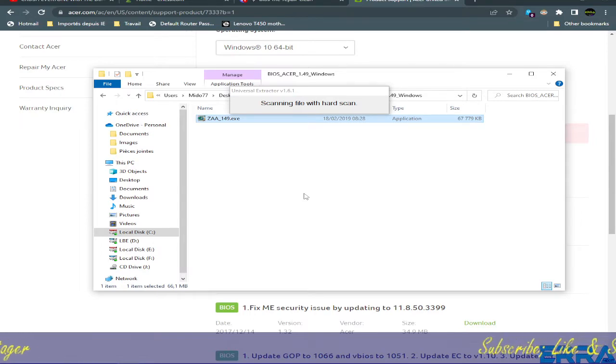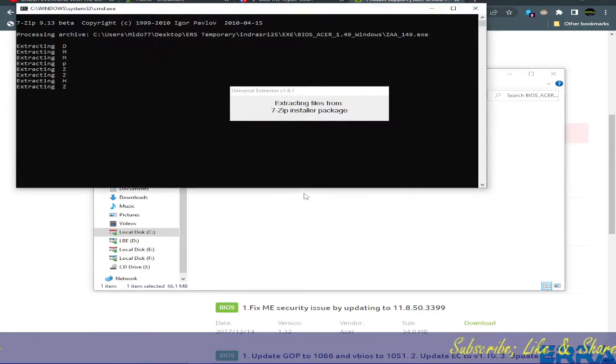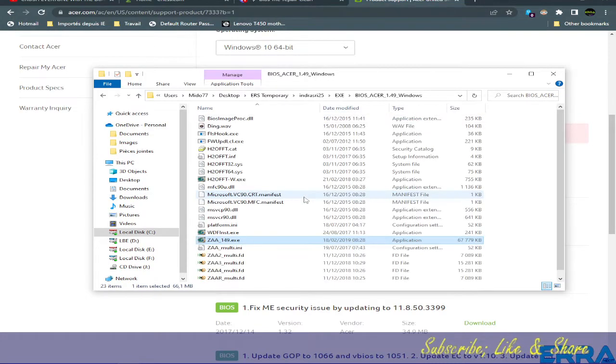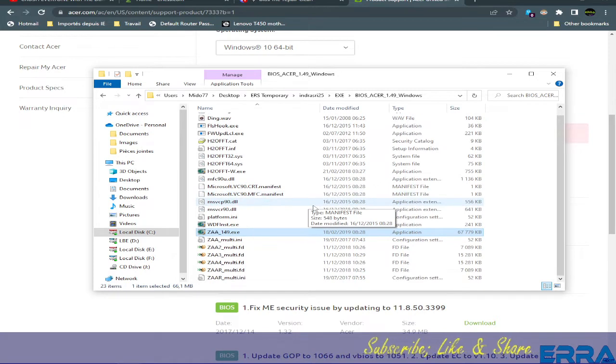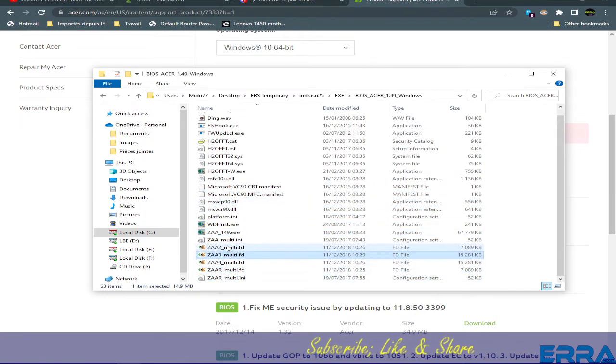We have to wait for some seconds. Yes, there are many files and we need to choose the right one.